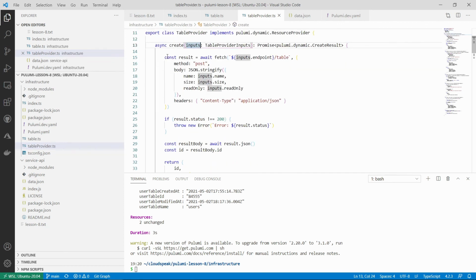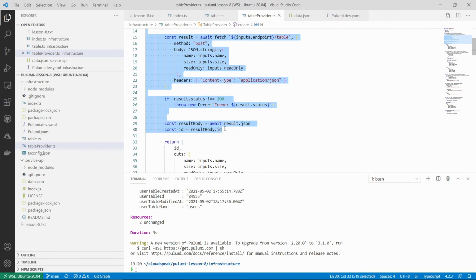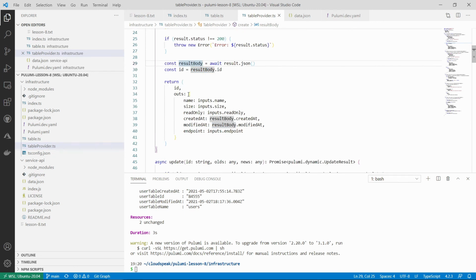We then do the logic to contact our service, whatever this is. So this is the bit that's going to vary enormously depending on what service you are working against. But the main thing is we extracted both a unique ID that came from the service, and we returned that in the ID field. And also we fetched any other outputs that we want to be storing in the object state. And we returned these outputs as well, in addition to all of the input values too. Basically anything that we want to be part of the object state and that we want to access later on in our update method and our delete method, we should return here.